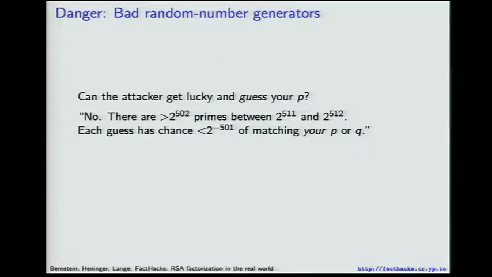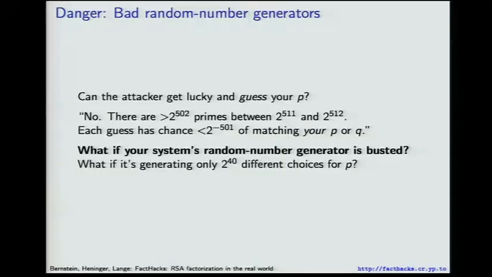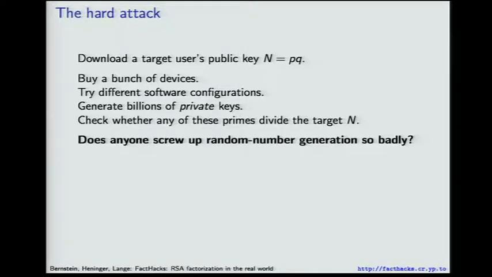Now, as an RSA user, you might not think that this is a threat, having somebody guess your prime, because there's some way to count the number of 512-bit primes, and there's more than 2 to the 500 512-bit primes. And if your random number generator is giving you any of those 512-bit primes with the same chance, then for any particular prime that the attacker guesses and tries dividing n by, to see if it's evenly divisible, well, any particular prime has only a 2 to the minus 500 chance of being guessed by the attacker. And even if the attacker tries a huge number of times, they'll never guess your prime. Except, what if your random number generator is working really badly and doesn't give you 2 to the 500 different primes? What if it only gives you, say, 2 to the 40 different primes? And then suddenly the attacker could try figuring out what those primes are.